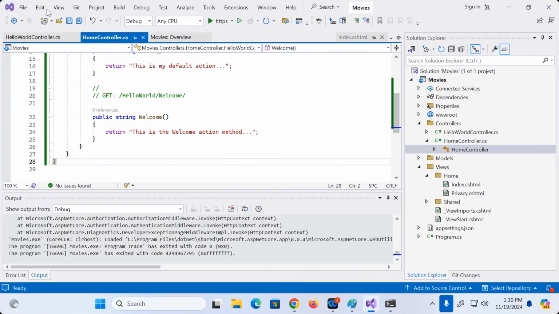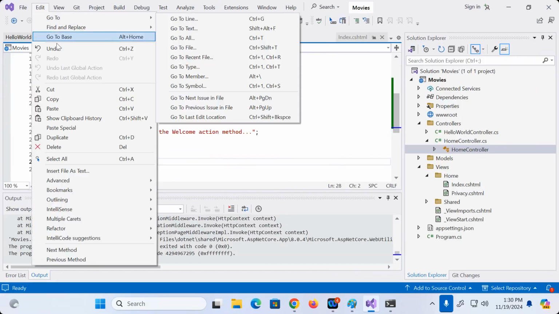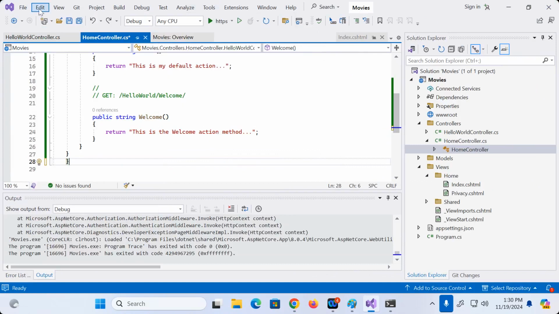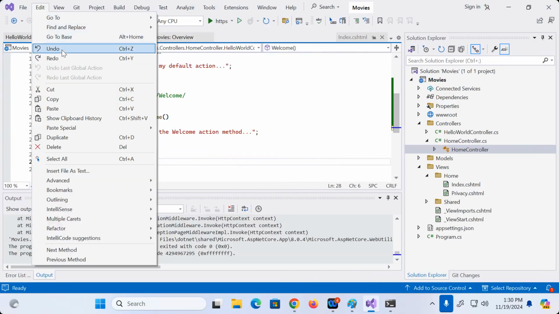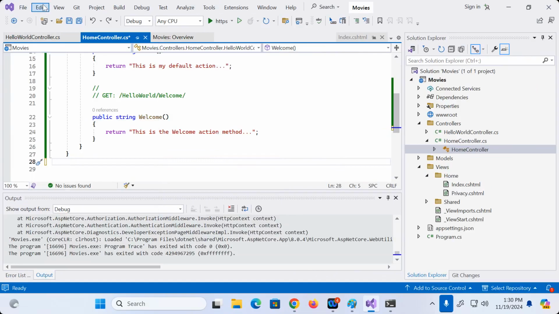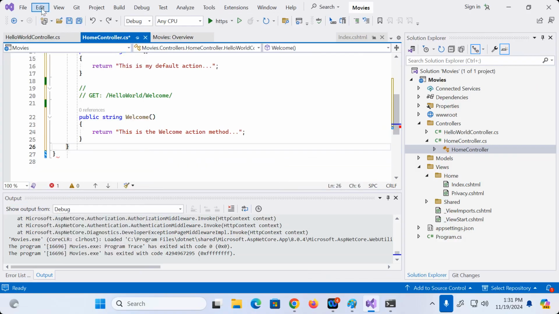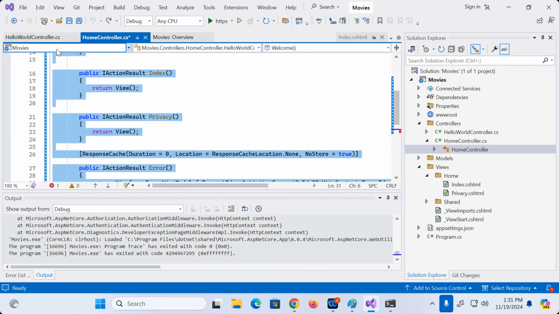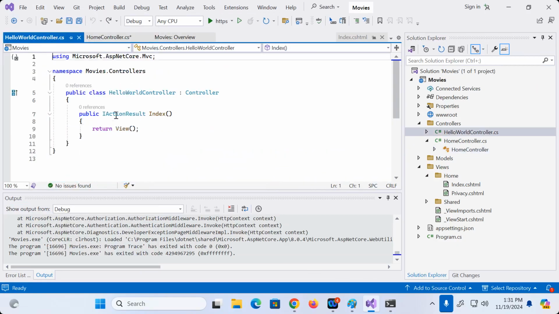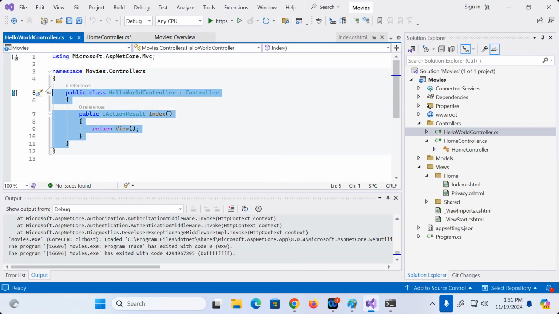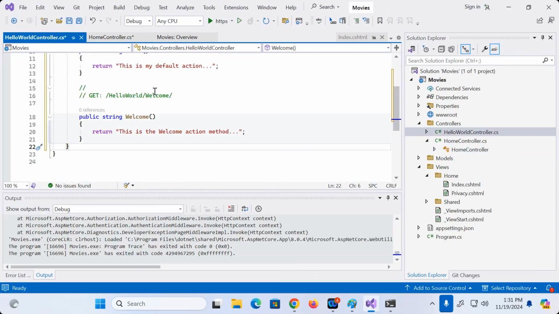Oh, crap. Pasted the code in the wrong place. Goodness for undo. There we go.